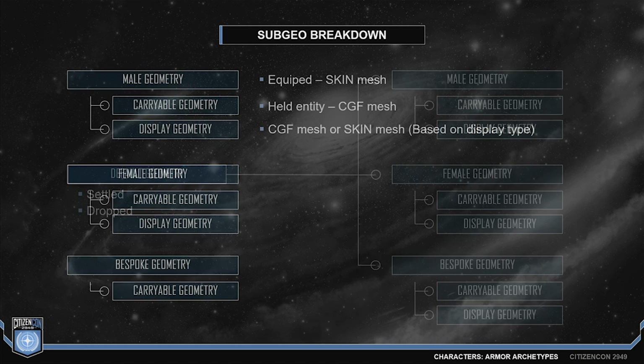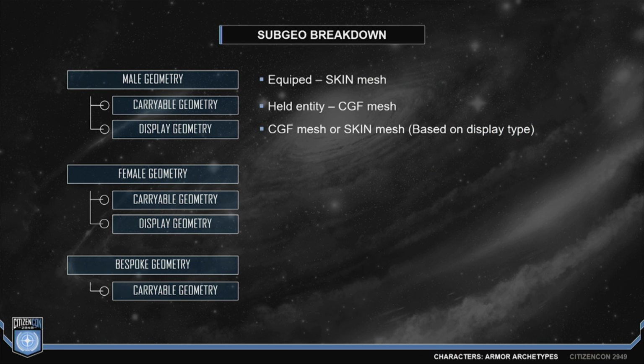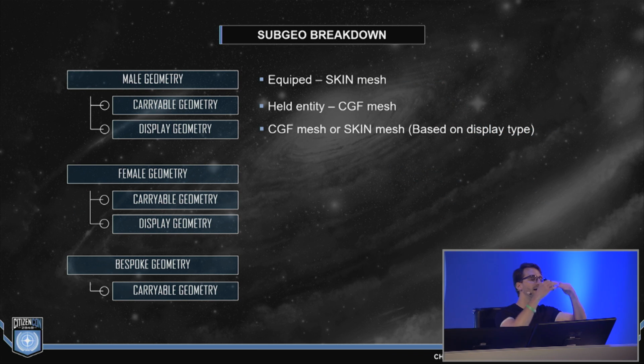Let's go a little bit deeper into this. Now, the male geometry, or sorry, the head geometry, is going to be the skin mesh, and then once you take it off and put it into your carried state, interacting state, it'll become the held entity, and then there's a further subgeometry that could be considered the display geometry. Let's say you want to put it on a rack or a display shelf. It may have a custom version, and of course you want it to be your version, or the version of the type of character you're playing as, and it will then go to that geometry.